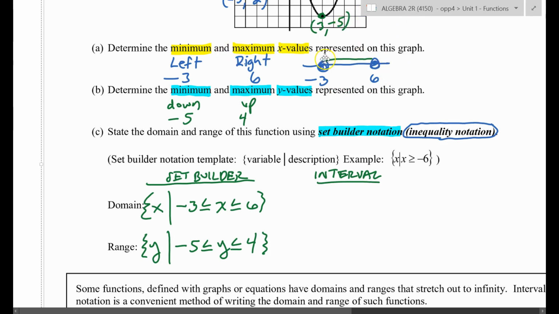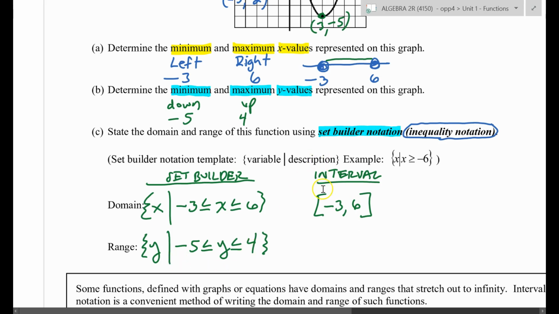I like to start moving along that number line. I like to ask myself, what's the first thing that happens? Well, the first thing that happens is I start at -3, right? Am I allowed to be -3? I'm seeing lots of heads shaking. Yes. Why am I allowed to be -3? Because what did I do to the circle? I closed it. It's filled in, right? Well, with interval notation, do I use a bracket or a parenthesis to represent something that I'm allowed to be? Bracket. Good. So this starts at -3, and then it keeps going until I get to what? Until I get to 6, and then the interval ends with a bracket because I'm allowed to be 6, right?